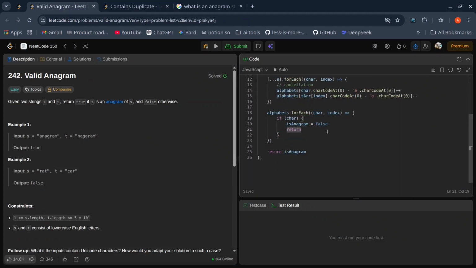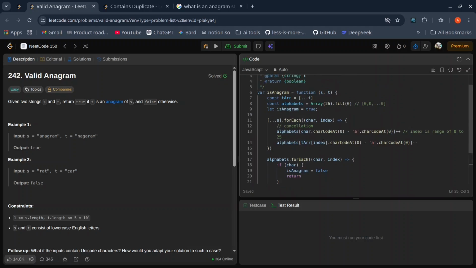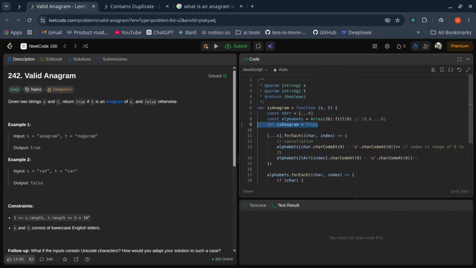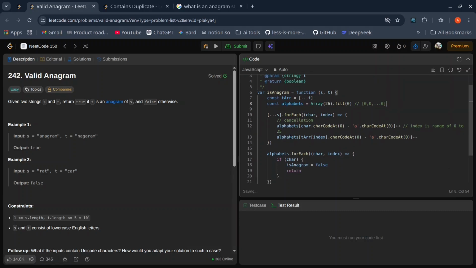As I have said, I can improve this. I will not use this, and instead of forEach, we can do for const char, index of this array.